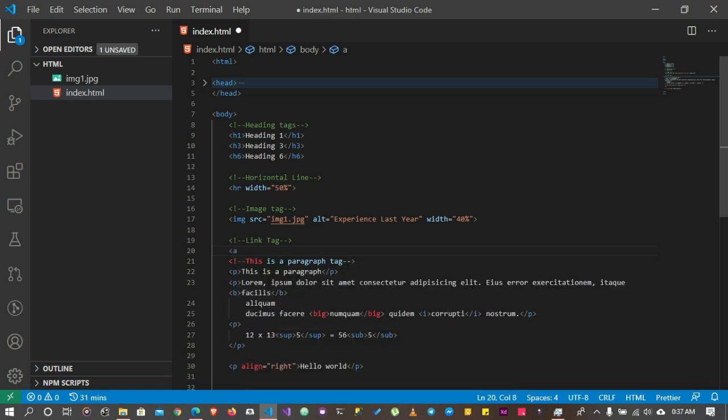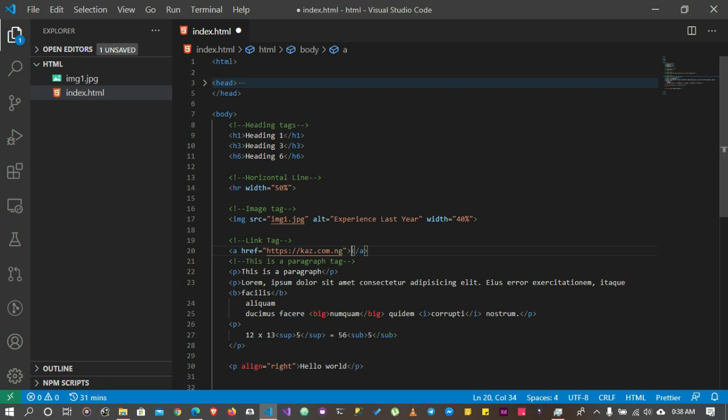Now I'm going to give it an attribute, which is href, and the href is the link where you want the users to be redirected to. So I can say https://cars.com.ng, and the text.